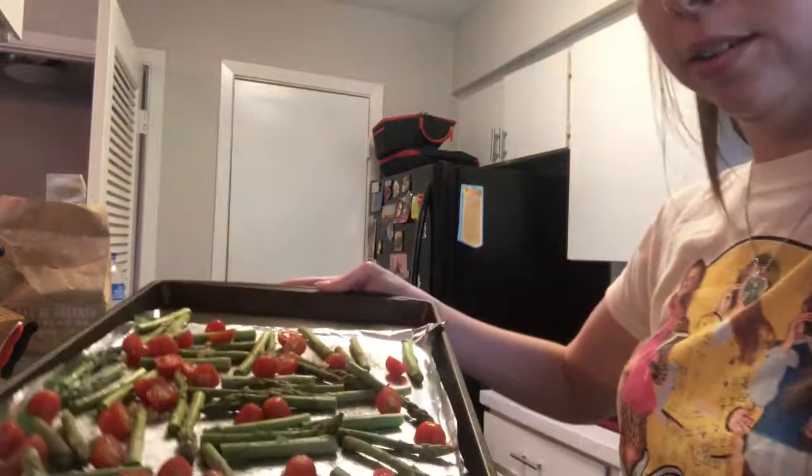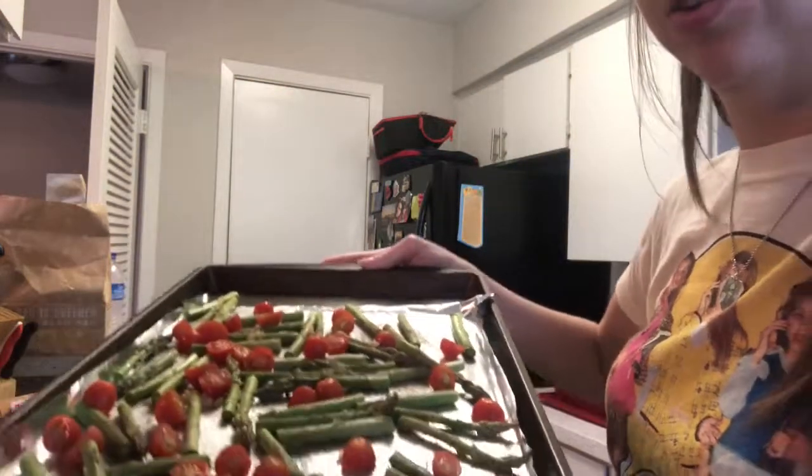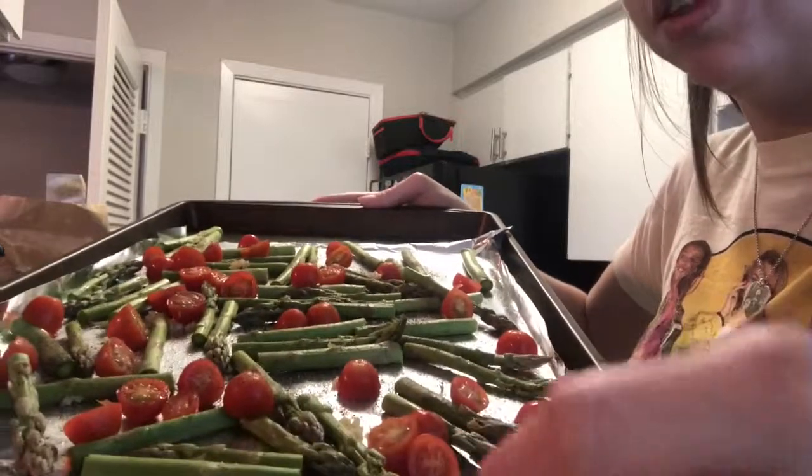Okay. So I am preparing the whatever. And here is, I'm trying to hold it up without them rolling all over the place. So it's asparagus, tomatoes, minced garlic, salt and pepper. So this is going to go in the oven for 15 minutes.